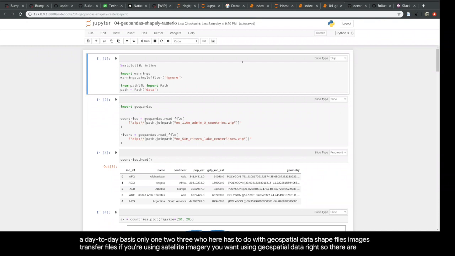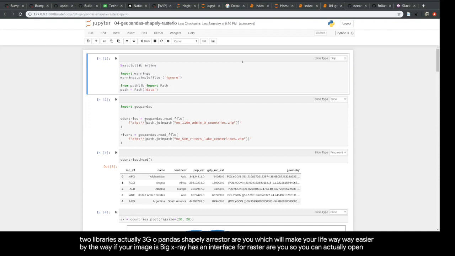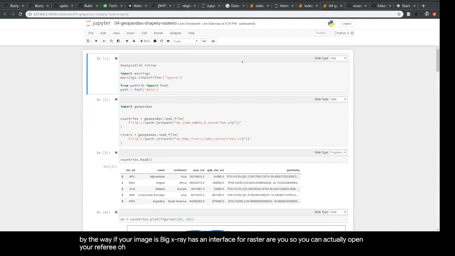So there are these three libraries, GeoPandas, Shapely, and Rasterio, which will make your life way, way easier. By the way, if your image is big, Xarray has an interface for Rasterio. So you can open your raster object inside Xarray and have all those nice things that Joe showed us, just scale up.